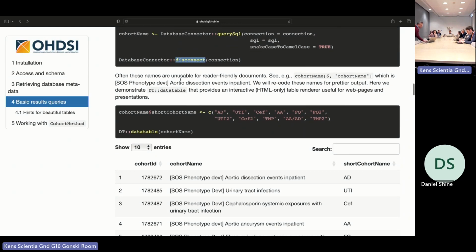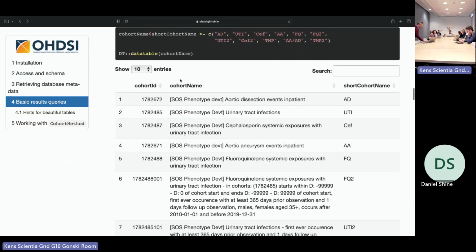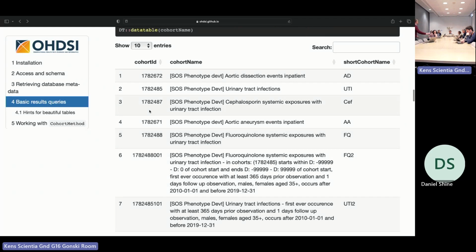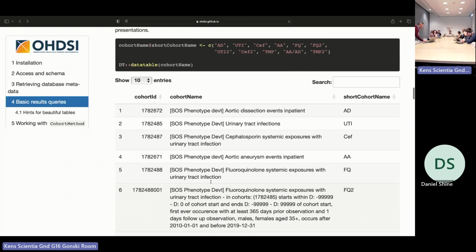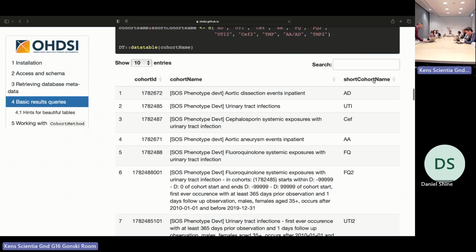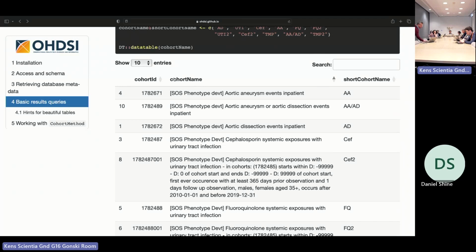Now, I mentioned that those aren't very user-friendly, and we'll take a look at what they look like. Now that I've pulled this information, it's easy in R to generate a dynamic table, right? The cohort IDs are the numbers that we need to keep track of. But the cohort names that are stored in there are not things that I'd want to use as labels in any of my publications, right? So I've gone ahead and created some very reader-friendly names, and attached those names to the two columns that I pulled out of the database.